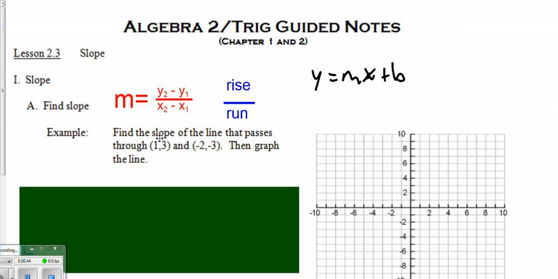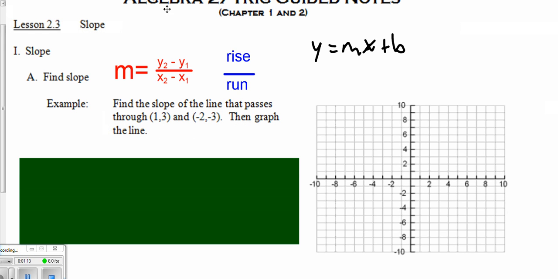Anytime you're given 2 points, like in this first example here, we have 2 points, your second y value minus your first y value goes on top. Then on bottom, it's your second x value minus your first x value. Okay, in a way you can think of that as rise over run, or it's your change in y value over your change in x value. How far up or down you're going versus how far left or right you're going.